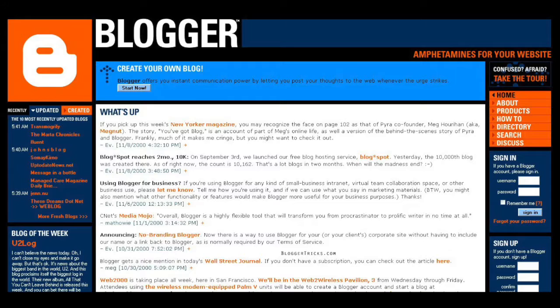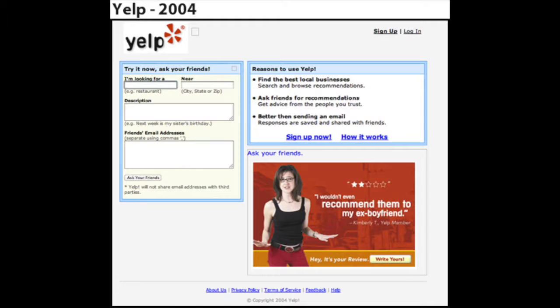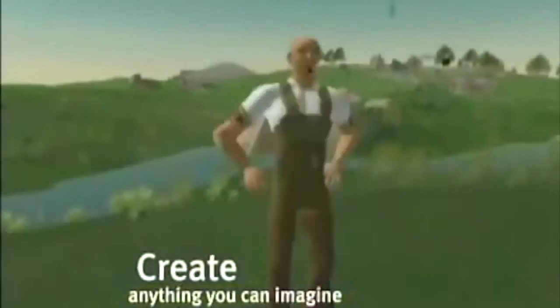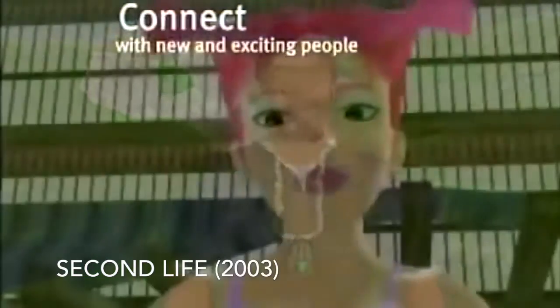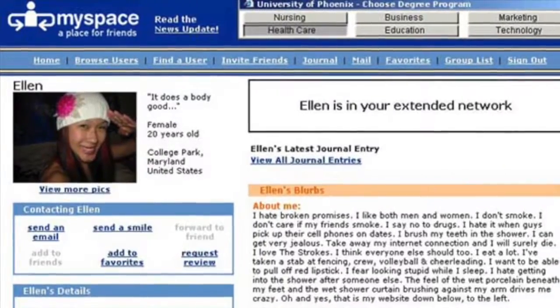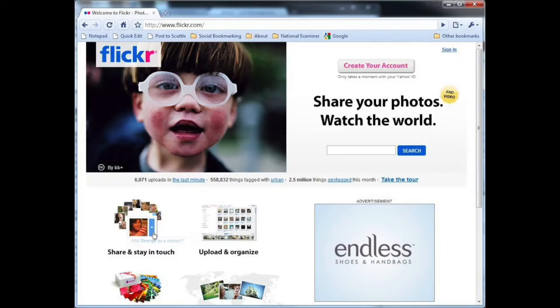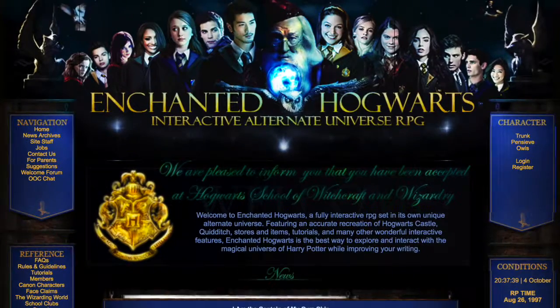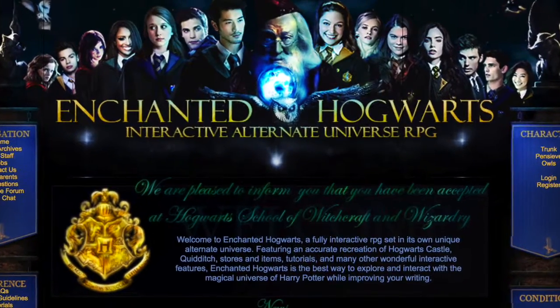Phase 3. Push-button publishing. User-friendly publishing systems such as Blogger took much of the intimidating mystique away from computer programming and almost completely obliterated barriers for individuals to engage in these new technologies. Several new platforms such as Second Life, MySpace, Flickr, and a tremendous amount of fandom sites represented significant steps forward for individuals to share, annotate, and remix digital information.